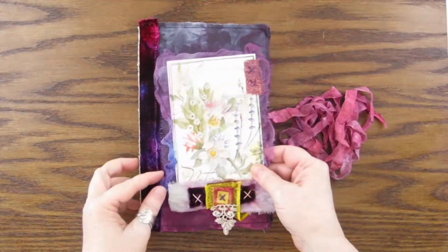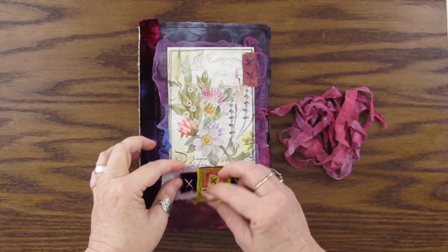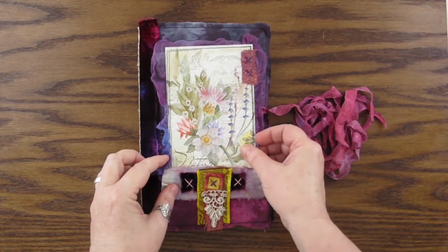Position the section on the front cover of the journal and make sure everything looks okay. Then apply some strong craft glue to the underside and glue it in place.